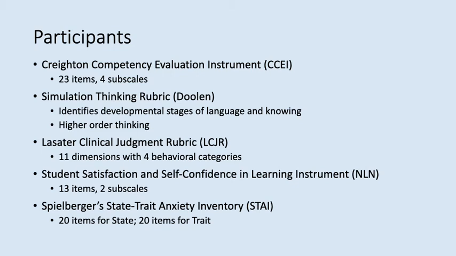Finally, the Spielberger State-Trait Anxiety Inventory is a tool that's been around for years with a lot of literature about the reliability and validity of this tool. Now, state anxiety items include things like I'm tense, I am worried, I feel calm, whereas trait anxiety items include statements like I worry too much over something that really doesn't matter. Now, this tool is often used in studies that try to show that anxiety is reduced as a result of simulation. For example, when learners complete simulation experiences prior to going to clinical for the first time.